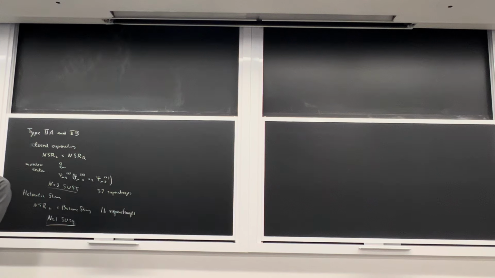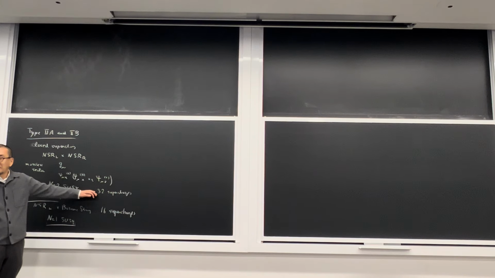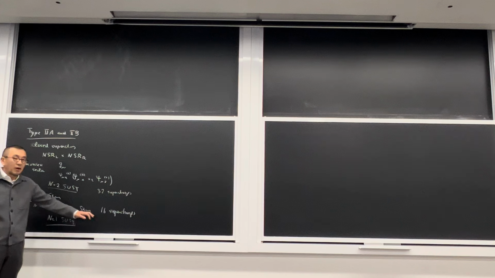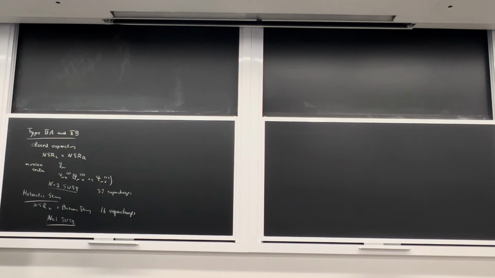I have not started discussing compactification, but if you compactify the 10-dimensional string theory, either type 2 or heterotic, in a way that preserves all the supersymmetry, then you'll get N=8 supersymmetry in 4 dimensions, or N=4 supersymmetry in 4 dimensions. And that's way too many to have any relation to the world we live in.